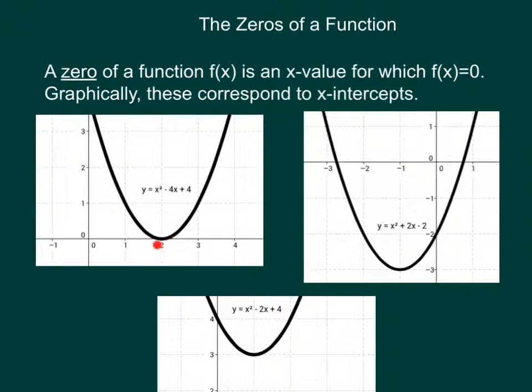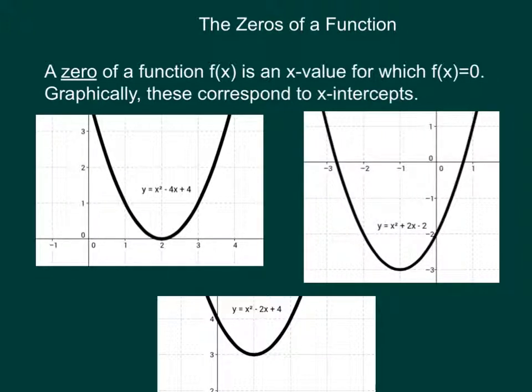This function has one x-intercept, which means it has the point (2, 0). 2 is a 0 of that function. If I plug in 2 here for x, and I get y equals 2 squared minus 4 times 2 plus 4, y will equal 0. In another parabola, you'll notice that my parabola goes down below the x-axis and then comes back up. So there are two locations at which this function has an x-intercept, somewhere between -2 and -3, closer to -3, and somewhere between 0 and 1, closer to 1, maybe around 0.7 and -2.7 or something like that.